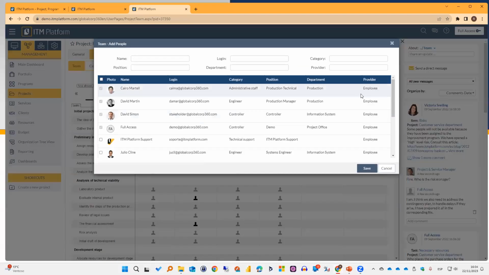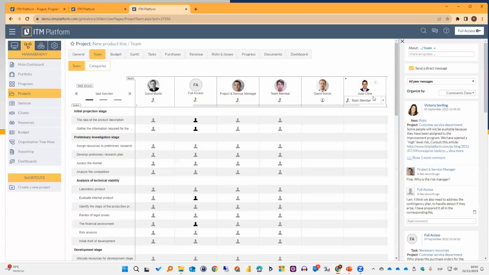If I click in there, this is going to display the list of all possible resources that I have access to inside ITM platform. So basically, I just need to select the resource that I want to bring on, right? Like this one, and then click on Save. Okay, that will add that user as a resource into my project.